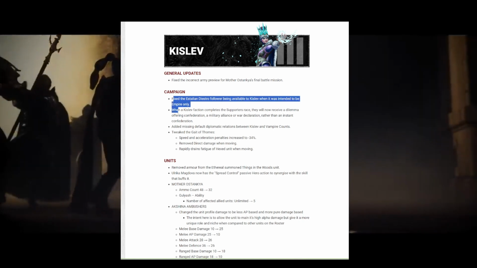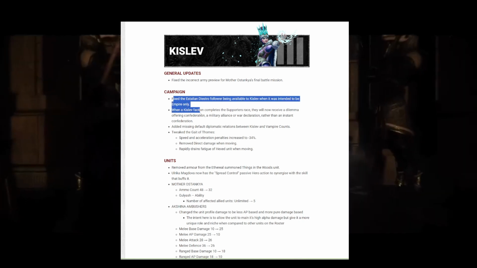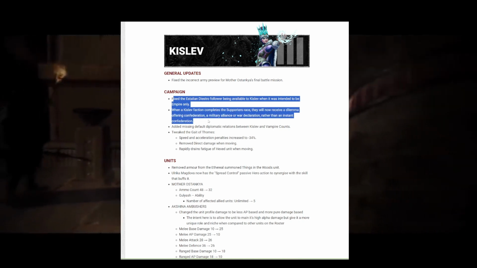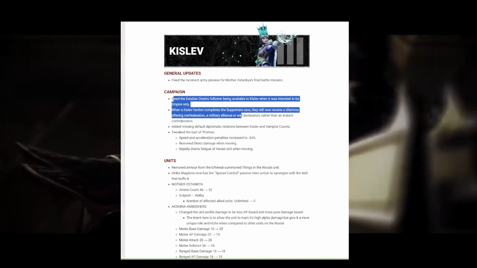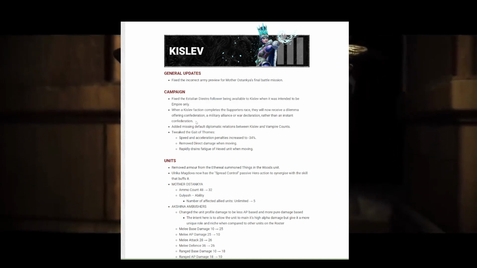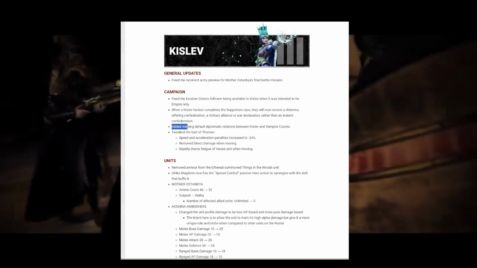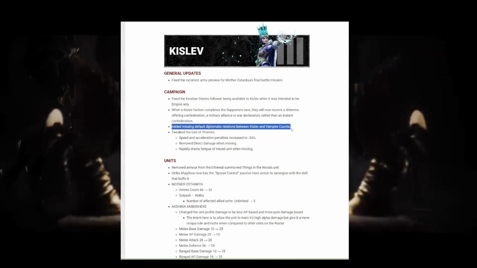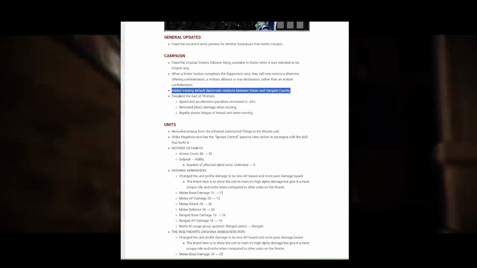Okay. We already read that. When a Kislev faction completes the supporters race, they will now receive a dilemma offering confederation, a military alliance, or war declaration rather than an instant confederation. Okay. Added missing default diplomatic relations between Kislev and the Vampire Counts.